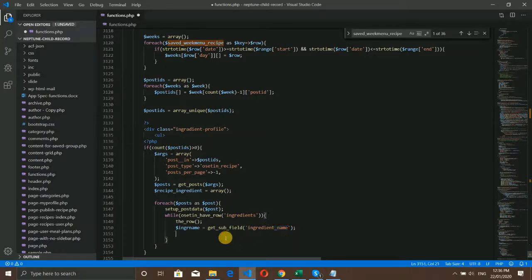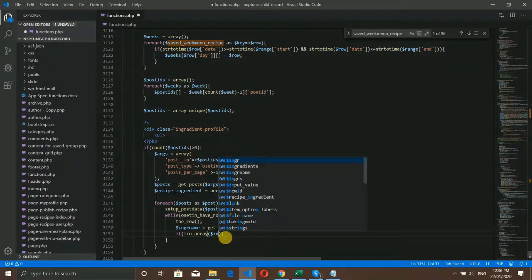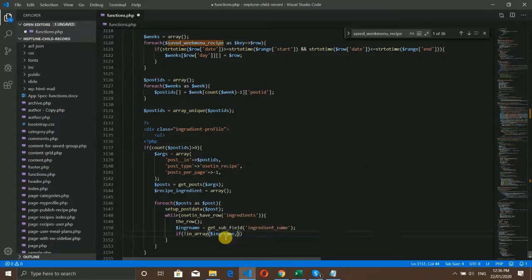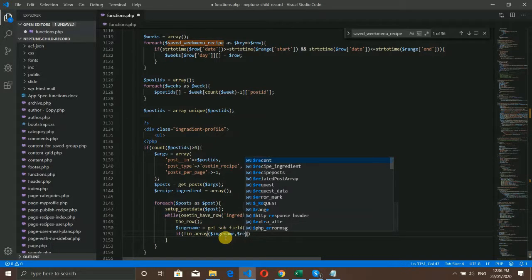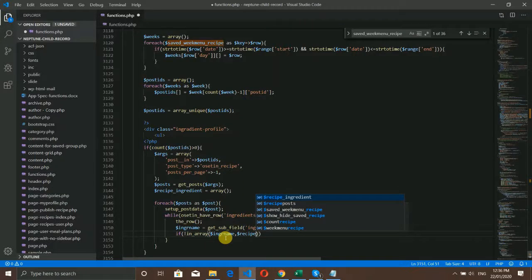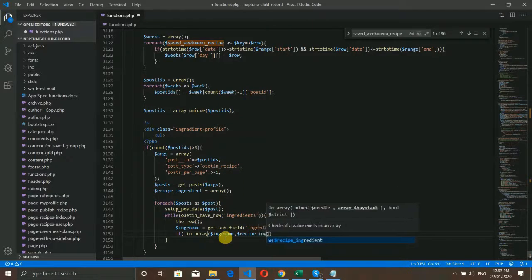So while looping it, I need to find a way to check whether this exists or not. So I'm going to create a variable, recipe ingredient name. Now this is the one variable which I created.